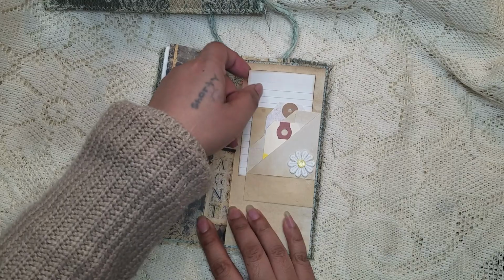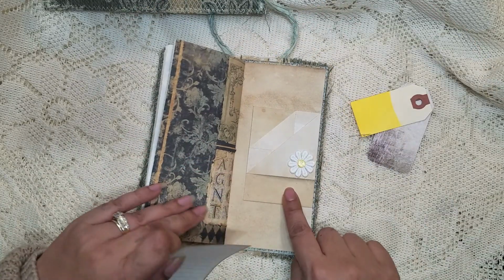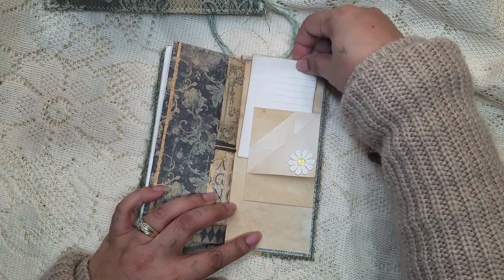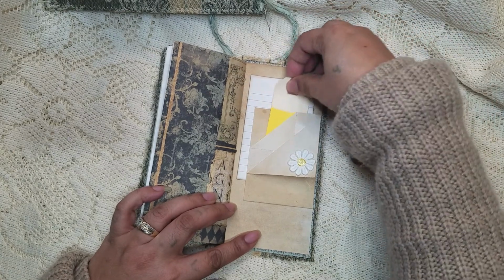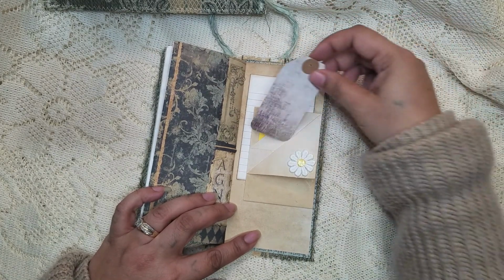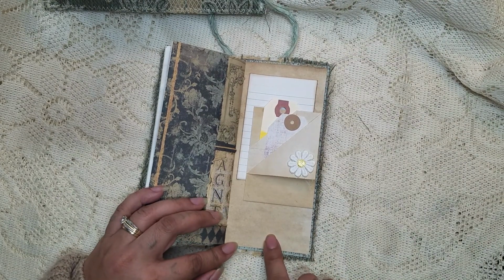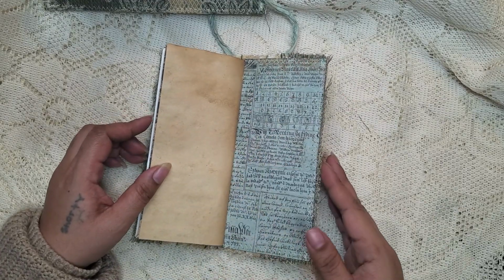And then here, this was actually my first attempt, and this one came out really small, as you can see. So it flips up there, has the pockets, but, you know, I was learning, so it's just a little bit smaller. But the nice thing about having a smaller one, you still have room down here you can journal. So I'm not mad at all about that. And then we have the back cover.